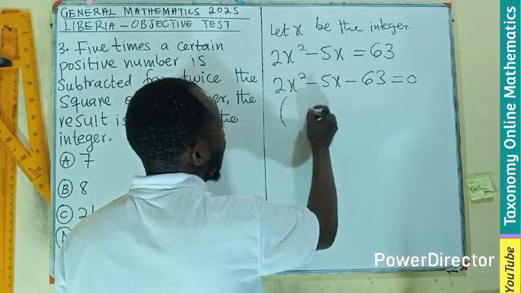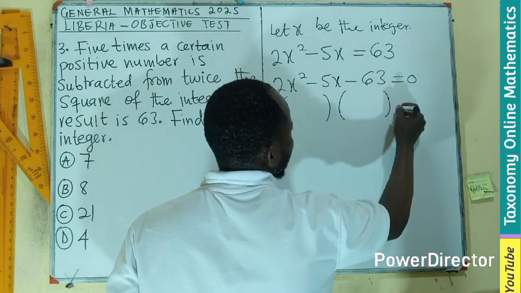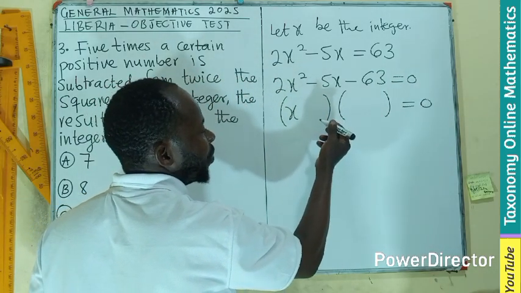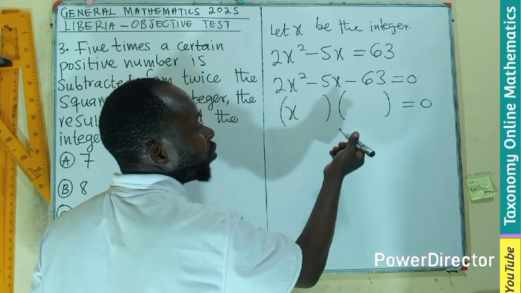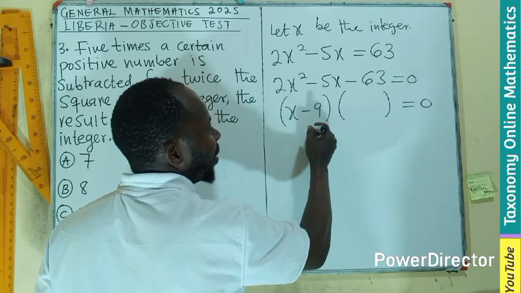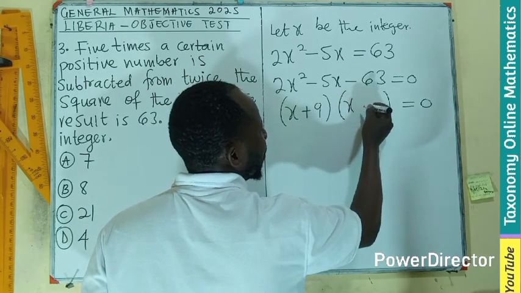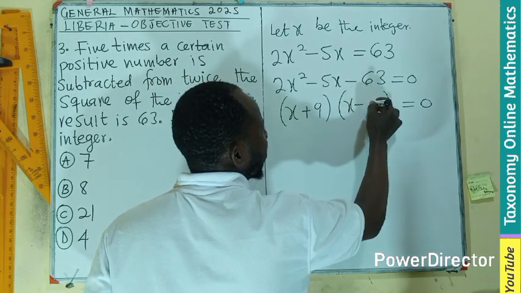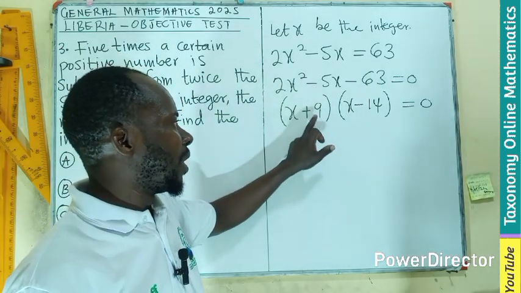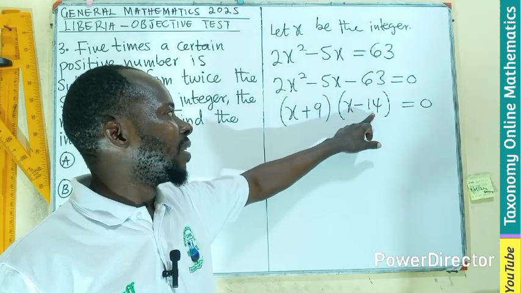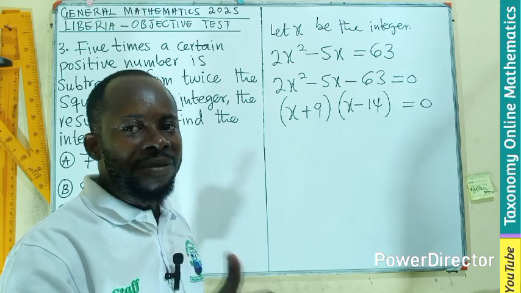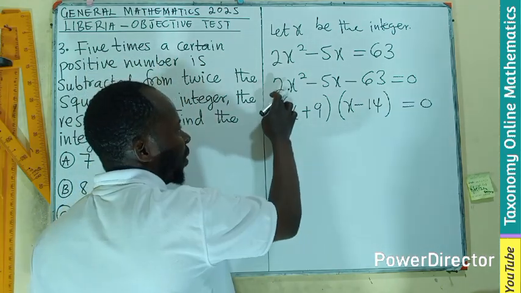So let's say we have our bracket. We have x. The first factor must be positive, which is the smallest one. So let's say we have negative 9. Now, if the 9 must be positive, then x will have negative what? 14. That's the only way we can get a negative answer. When this and this is added, it will give us a negative 5. But when multiplied, it will give us what? A negative 63. But we multiply by 2.